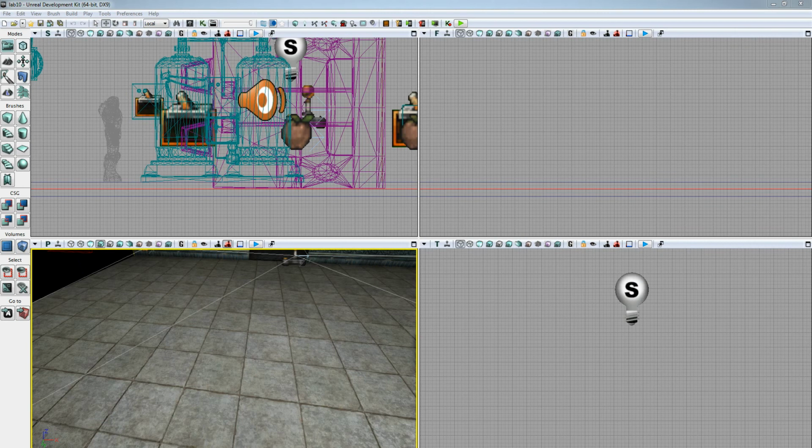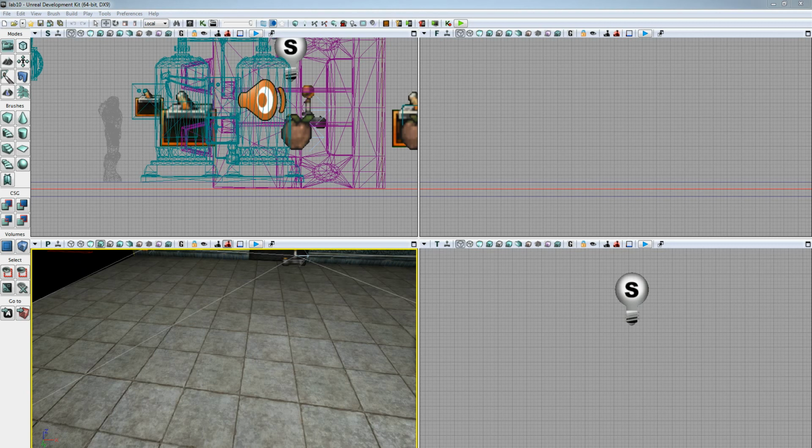It's important to note with these path nodes that they should be less than 1,200 Unreal units apart. If you're messing with the Unreal script, then you can change this value to where one of the variables in your game is the max path distance, and you can adjust that in Unreal script. But if you're only working within UDK itself, then every path node has to be less than 1,200 units apart, or else it just won't be able to connect to it.